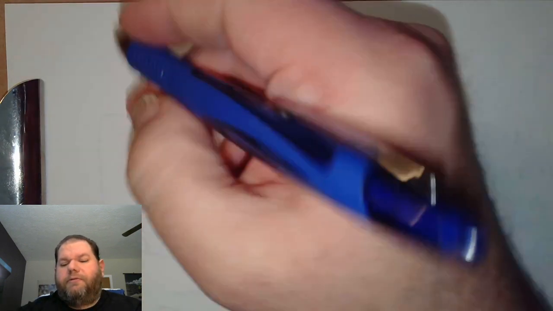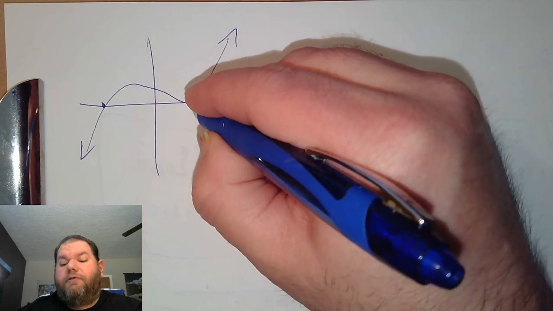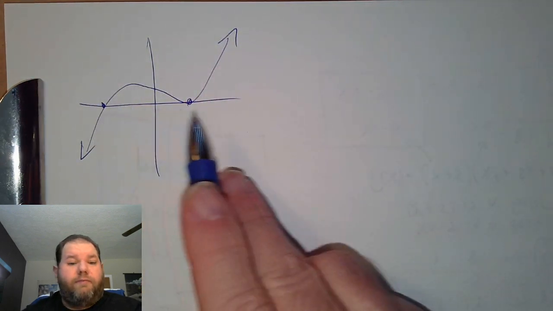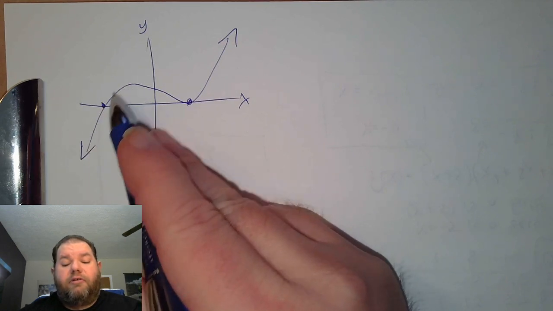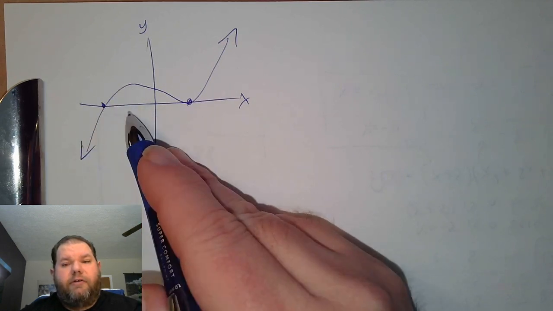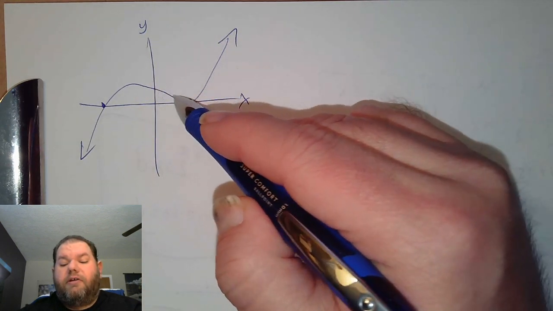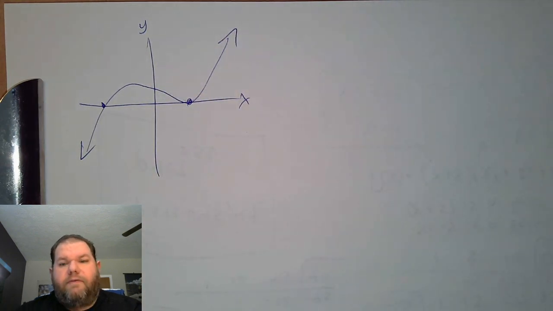Because if you have a polynomial, it could very well look something like this, where it has 2 different zeros, two different points where it has x-intercepts. But at one of these x-intercepts, maybe the line goes across the axis, and at the other one it kind of touches it but bounces off. Depending on what's going on with the particular function, there are different things you need to be able to do.